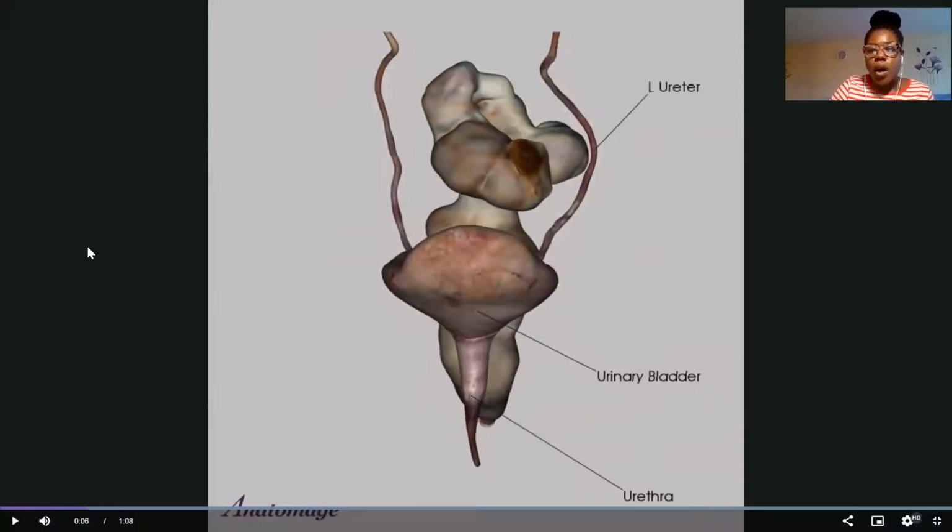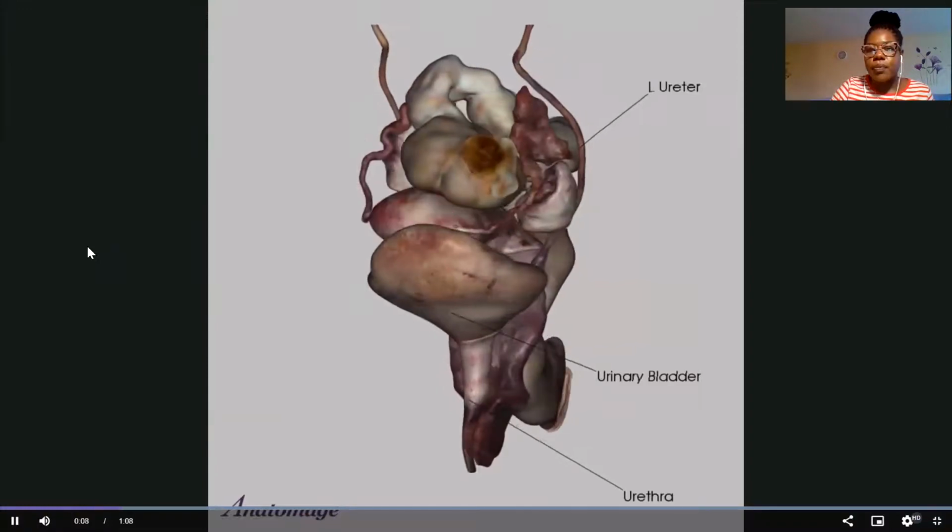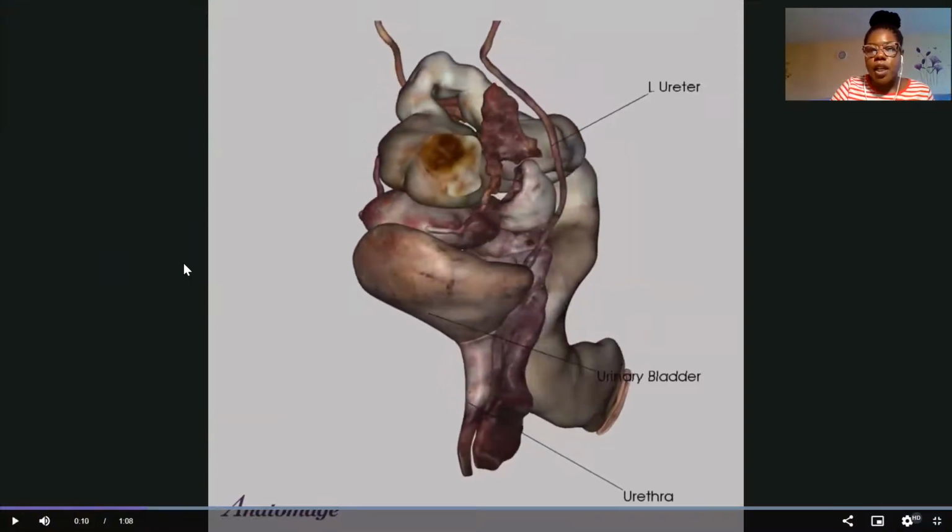And then as we strip all of that away, we can really see the female reproductive structures embedded with those urinary structures. As I mentioned, the uterus is going to be behind the bladder and in front of the rectum.